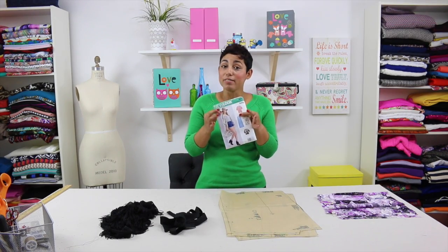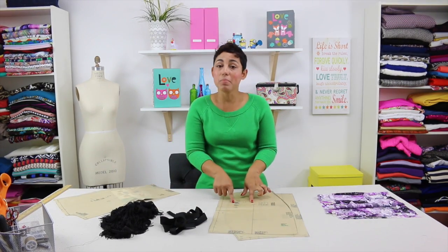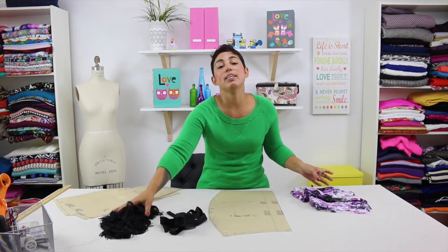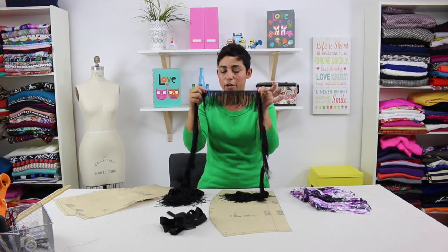You should have your pattern and you're going to cut out the following pieces: pattern piece number 5, pattern piece number 4, and pattern piece number 6. This is the back, front, and our sleeves. Once you have them cut out of your fabric, you're also going to need to have some fringe handy. You can use short fringe, a longer fringe — whatever fringe you want you can use.